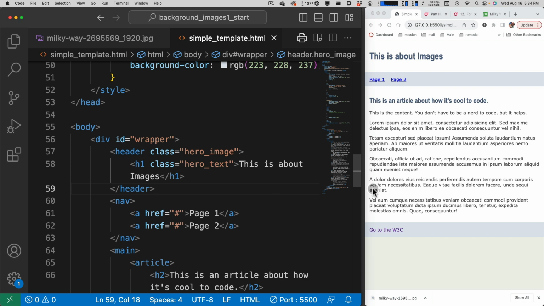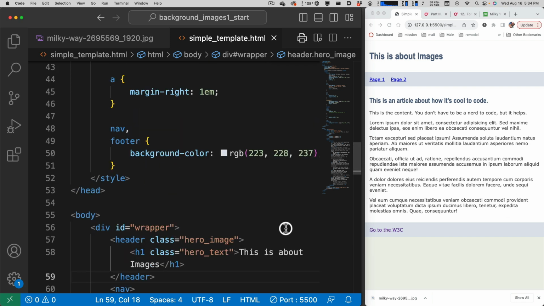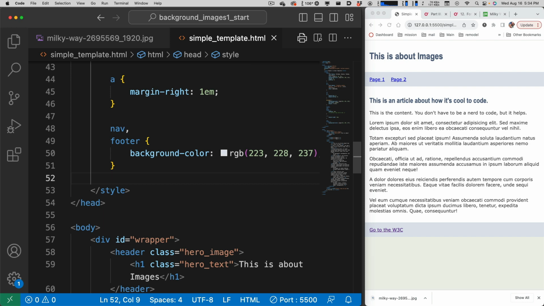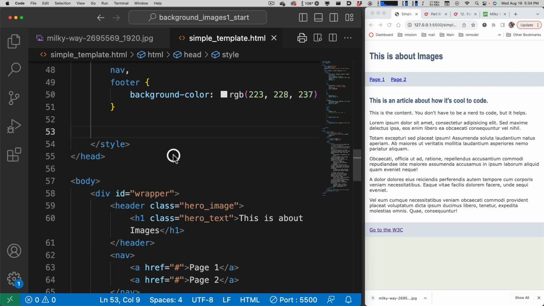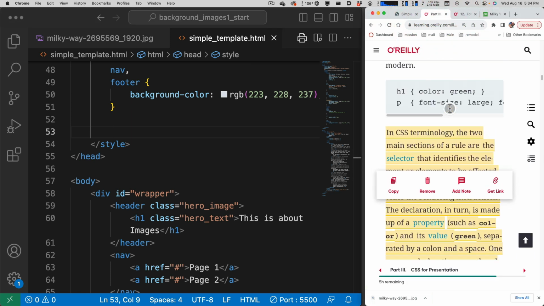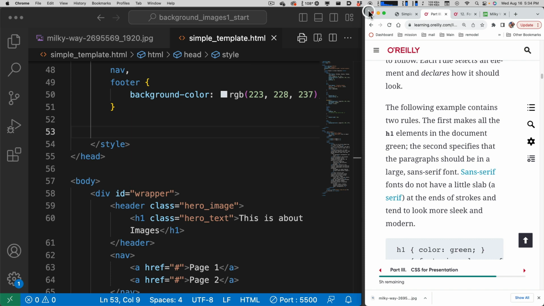So that's it. All we have to do to the HTML. Actually, the rest is going to be CSS. So I'm going to go back up to my styles. It should be around line 51 or so, something like that. And then I'm going to start defining these classes. So I was going to go quickly and talk to you about classes before we actually did this. Let me make this a little bigger.